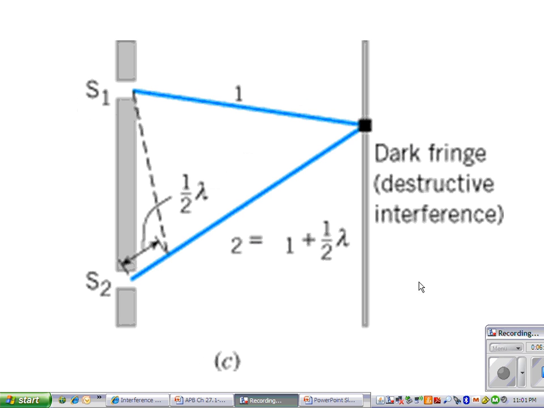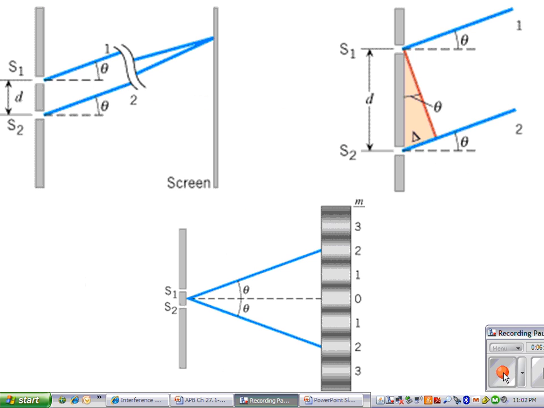Where the destructive interference point occurs is a half wavelength increase in length, and that extra distance there is a half a wavelength. And what this picture shows is that there's this right triangle that I talked about earlier. We're going to talk about constructive interference here, and there's some variables. This is your right triangle, and there's these angles here. There's this theta angle, which is just basically the angle between this position and one of the constructive interference points. It happens to be the same angle as this little triangle here as well.